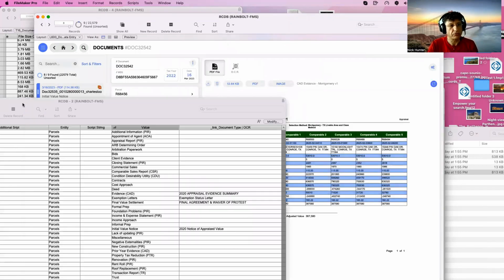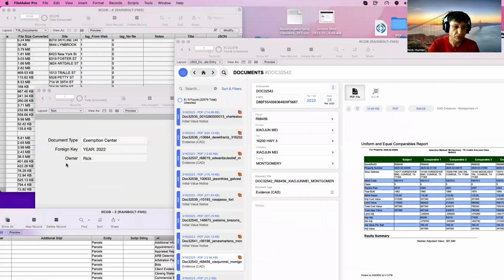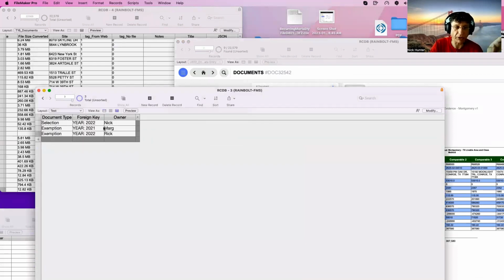So now, in this table, let's present it as a table. We have 3 records, 2 on 22, Nick, Rick. So let's put Scott here, okay? But they're 2 different types. So which one belongs to which, right?